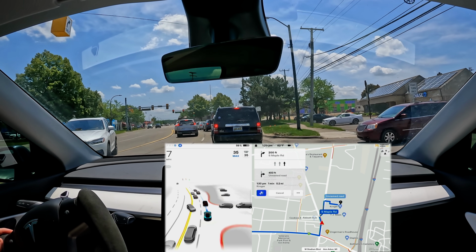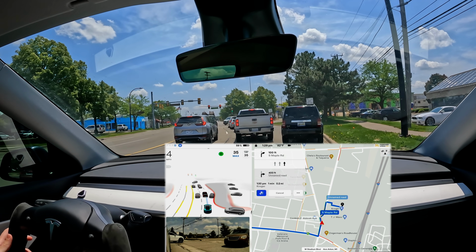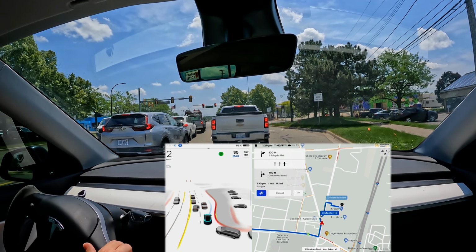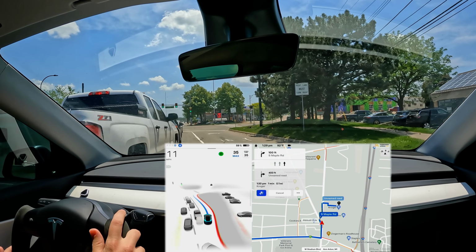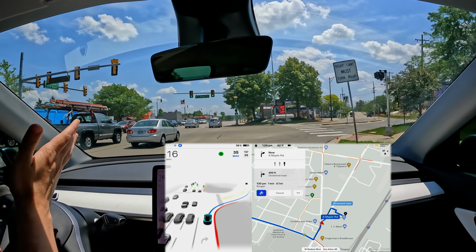Wow, now we're getting a little congested here. And, oh, are you going to get out of that person's way? Yeah, they are. Sweet. So that person turned behind us, and Beta was enough out of the way. There's definitely room here. We'd have to move really close to the curb, though. It looks like Beta doesn't want to do that, and maybe it does. Oh, so a little close to that truck, in my opinion. It handled it. Gas is $5 a gallon.